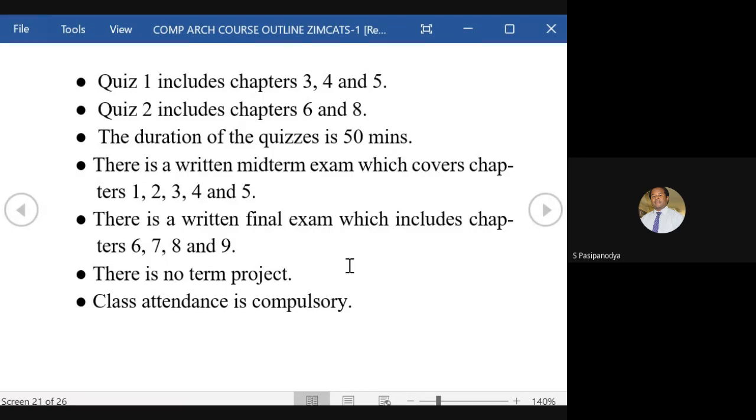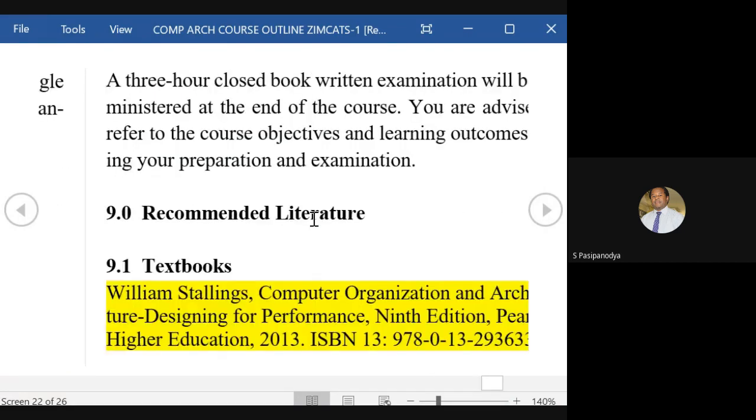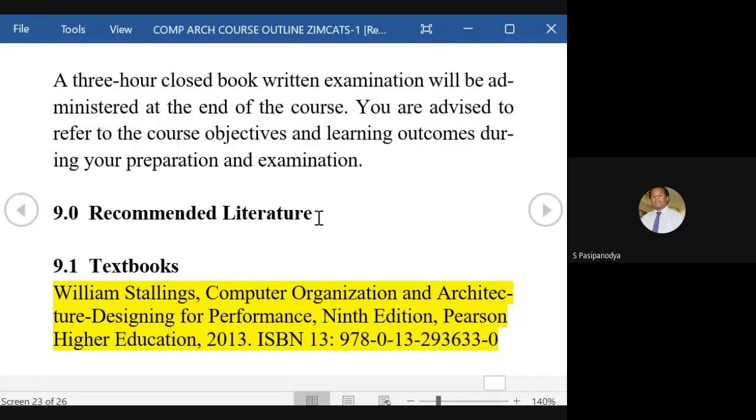And then you're going to have a final exam that is going to be 5 questions, answer any 4 with a section A that is mandatory. And your primary reading source can be anything in computer architecture. You can get William Stallings' Computer Organization and Architecture, Design Performance, 9th edition or better, or any edition that you get. Or you can download any e-resource that you find online or that you can get from our library.